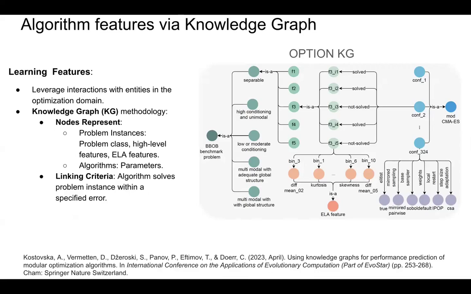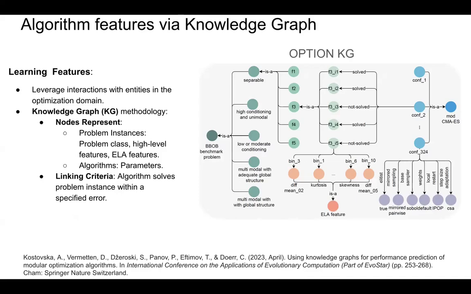So what is the idea? The idea is that instead of doing only this tabular data, can we represent all these benchmarking results we are collecting in the form of a knowledge graph, like a knowledge base, which is based on some ontology. So we have nodes in the graph. Nodes represent problem instances. Problem instances are related to their problem landscape features Gina already presented. Then we run the experiments. We know the performance, like the precision. And then we are linking each algorithm to each problem based on the target they achieve. And why is this really useful?